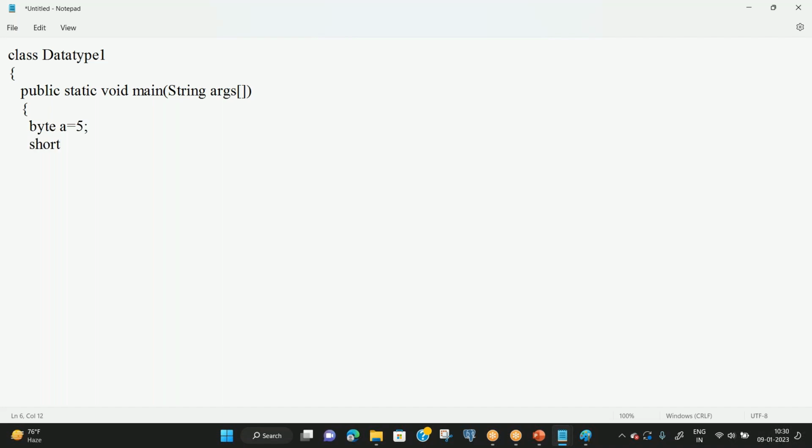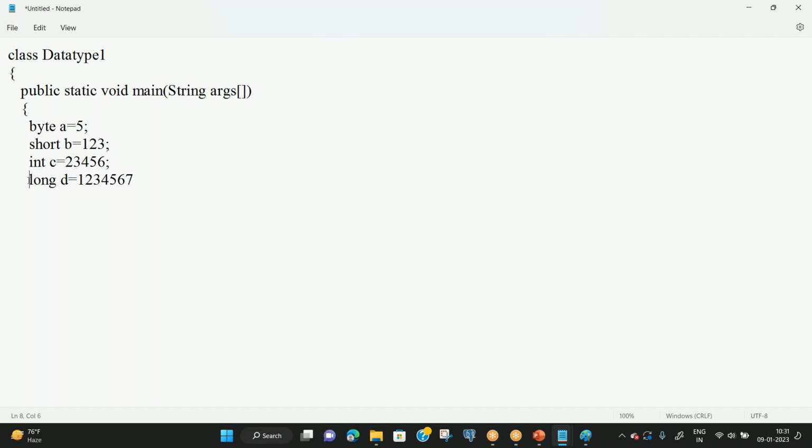Next one is short. Suppose b is equal to 123. For simplicity, whatever the values. Now, int c is equal to 23456. Every statement ends with a semicolon. Long d is equal to some long number. Remember, the very important point here is that by default, every number is considered an integer number.